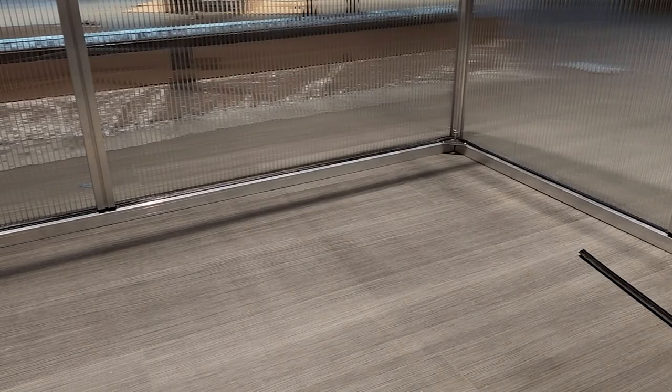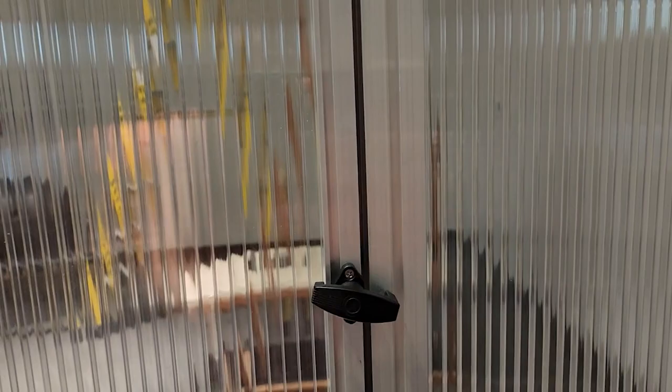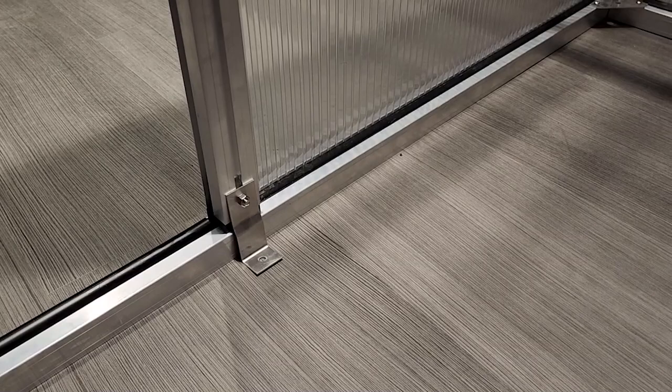With that being completed, let's go ahead and review a few other items that have been put into our greenhouse. Let's start off with our sash lock. Let's ensure that it closes properly and that our window seals properly. Our window opener. Our corner brackets are all installed and tightened down. We're looking at our connector L brackets. Depending on how you're going to secure this unit, be it a concrete slab, a footer, or some sort of a wooden foundation, your L brackets would be your primary method of securing your greenhouse to your foundation.